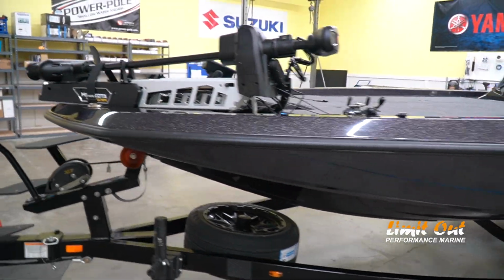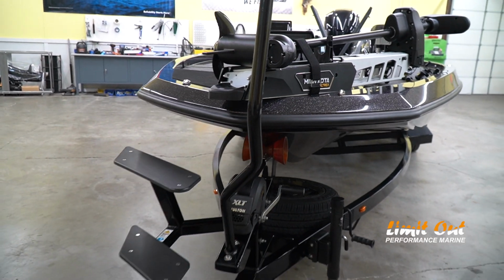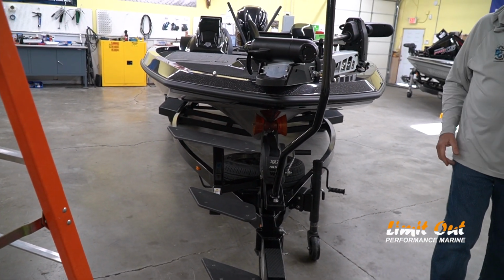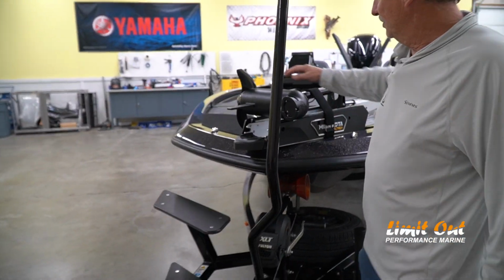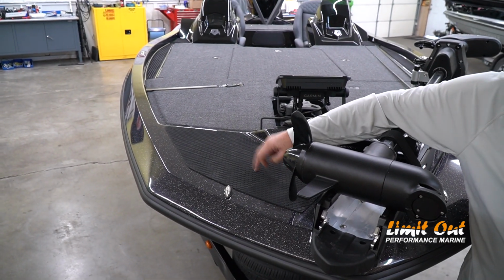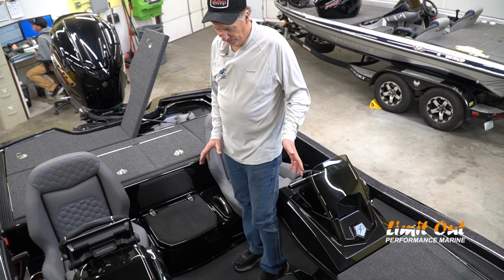Instead of that step being to the side on the frame, it's actually at the nose, so less chances of actually hitting this with your truck, right? And the other thing we didn't really show you, I'm going to show it to you really quick, is this big step, this huge step. If you're fishing super shallow, you can actually stand right here and flip and pitch on bushes at potholes.